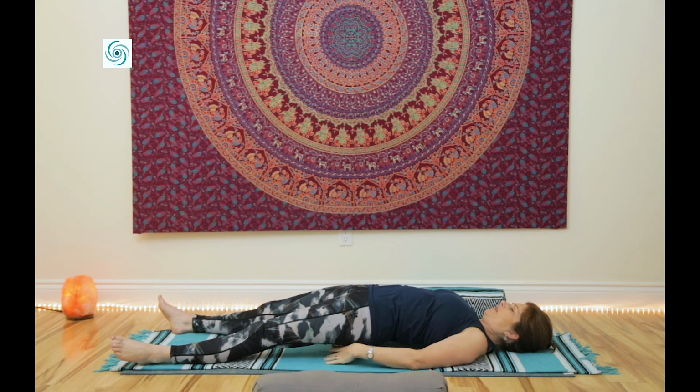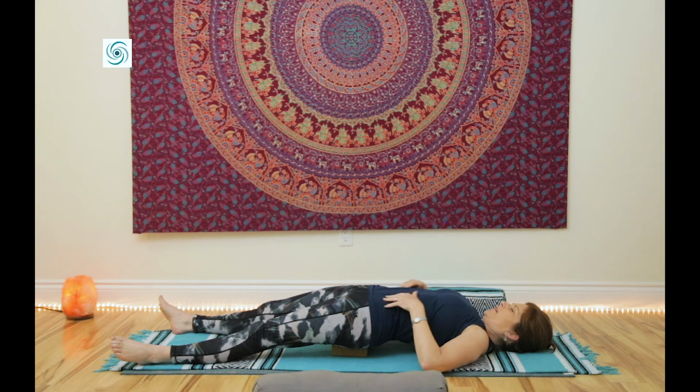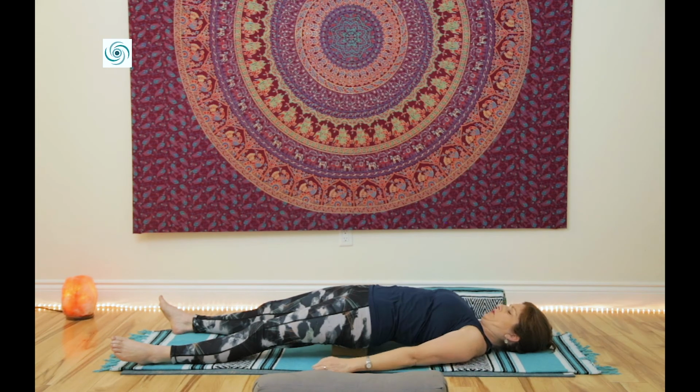And it's important that we don't get too ambitious. We want to actually keep that block on its lowest level. We don't need to be any higher. There's enough going on. There's a nice arch in the back here, a length through the front of the body. Relaxing your shoulders. You could nudge the chin a little in towards the chest, and that way the thyroid gland does get a little bit of a massage.